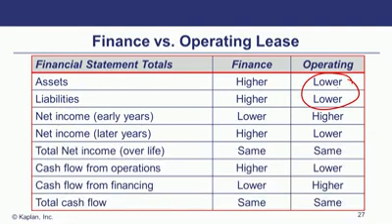Now, under a finance lease, we typically get lower net income in the earlier years, but higher net income in the later years. Now, what's happening to net income? Under an operating lease, of course, we're seeing rental go through the income statement. So operating leases, you've got rental. Under a finance lease, what have you got going through the income statement? Two things: the interest on the liability and the depreciation of the asset. And that, of course, is our finance leases.